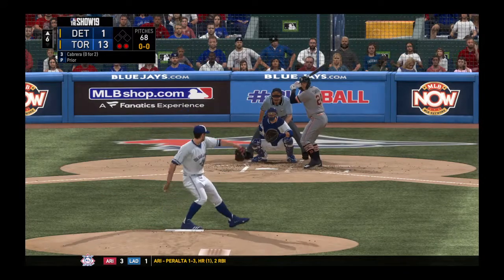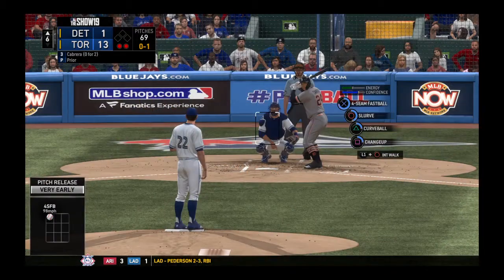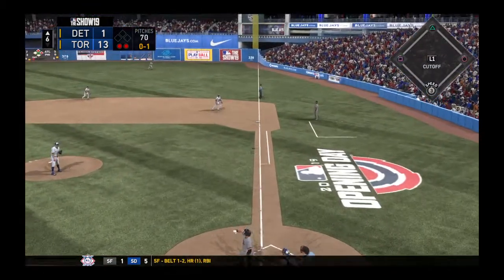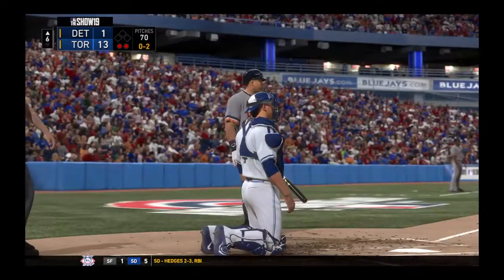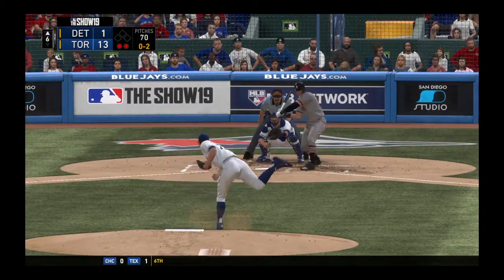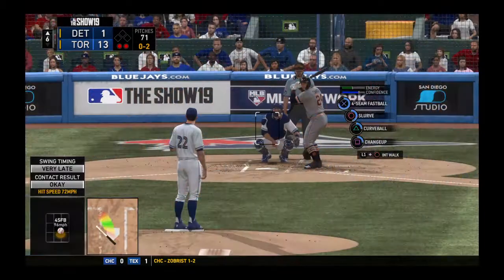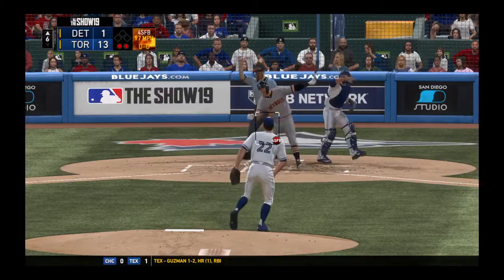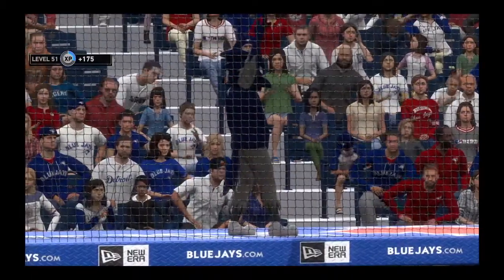The first pitch coming. Here it is. And he pours this one in at the letters. 0-1. This offense is going to have to find a way to get going. It's happened in the past. Every team goes through it where everyone seems to fall into a funk at the same time. Everyone needs to relax and not try and be the hero and just start getting the leadoff guy on. Good job to spoil that one away, and he stays alive. And he will strike him out. 10 now in the ball game, and the inning is over.